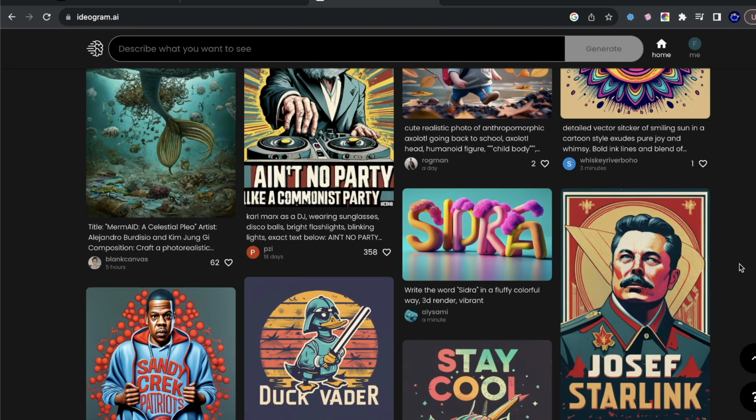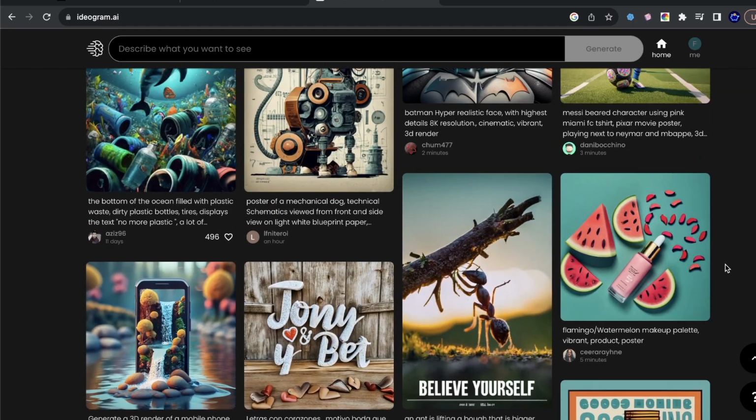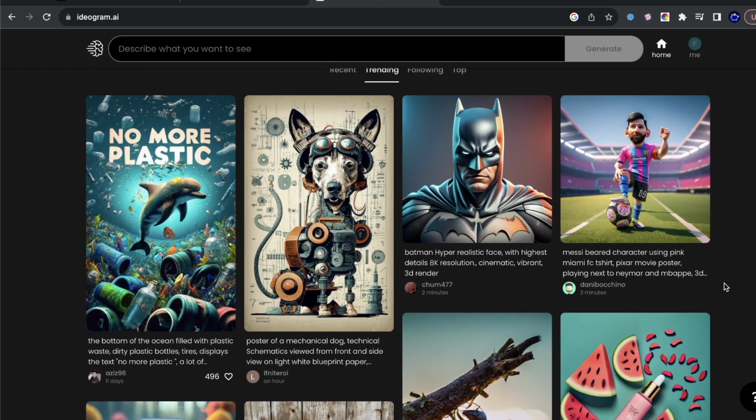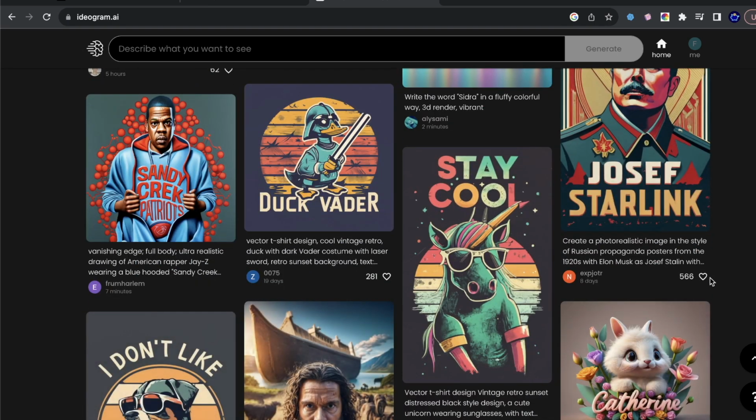But at the same time, Stable Diffusion is the only open API image generating software that I know of currently. And that might indicate to me that Ideogram is using something other than Stable Diffusion. That could be 100% possible. With that being said, DALL-E 3 was announced that it's going to release very soon.